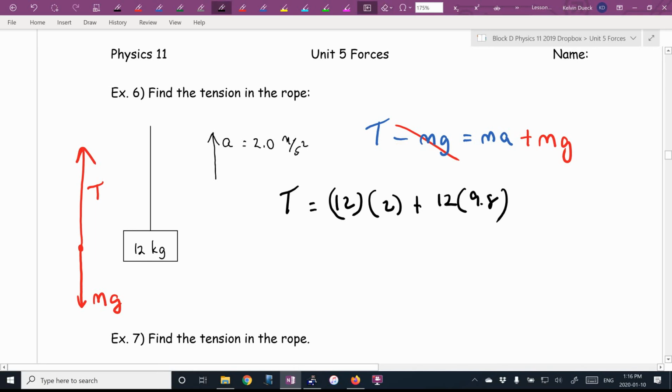Do that one in your head, Mr. Well, maybe. It's going to be 120 take away 2.4. It's going to be 117.6 plus 24. 141.6, he says, maybe? I calculated that. It was 141.6, is that what I said?